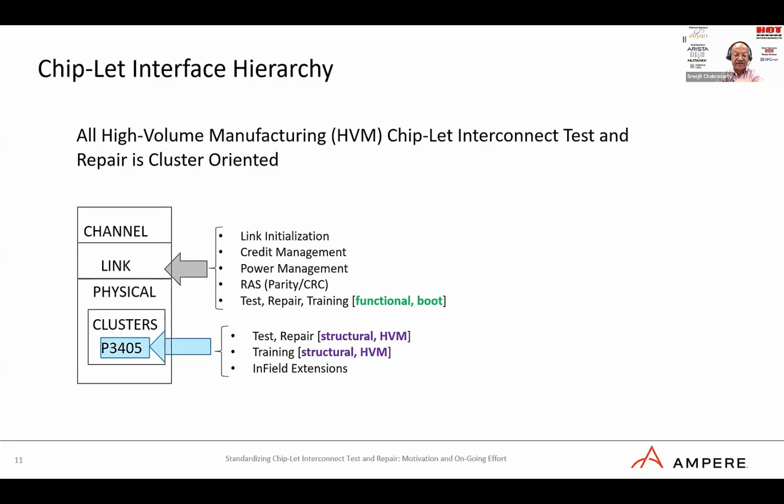Later on, we are going to see that in addition to what we do in high volume manufacturing, because before we ship out the SoC, we have to weed out the faulty SoCs so that our customers don't see it. But once you have shipped it out, there are lingering challenges. So we can also talk about extending this to the field, and that is what I refer to as in-field extensions.